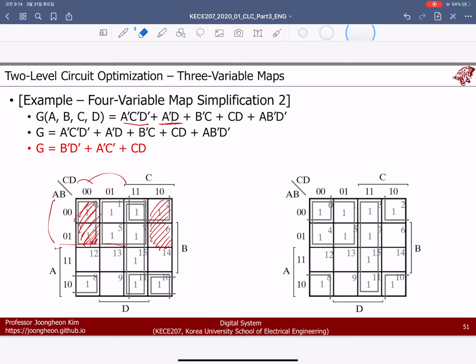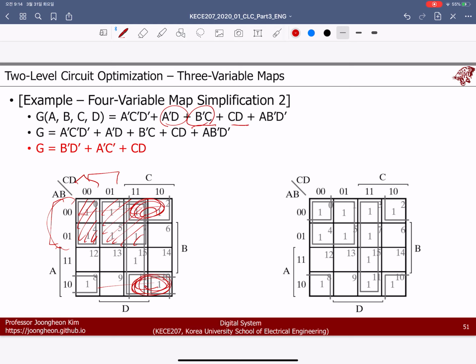So let me start from the first again, okay? So A prime, C prime, and D prime. So here, and then now you have A prime and D. So now B prime and C. So this one and this one, okay?